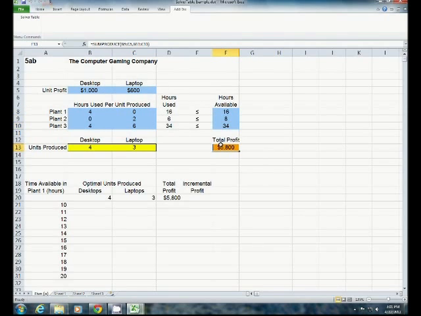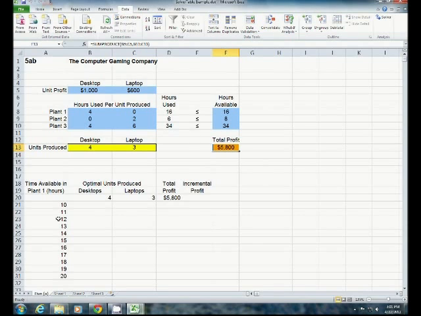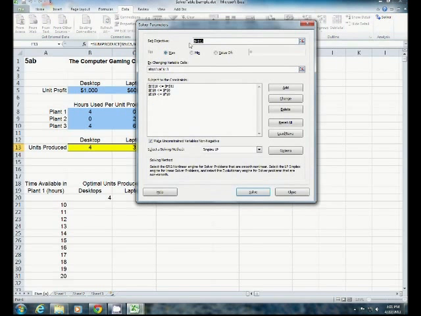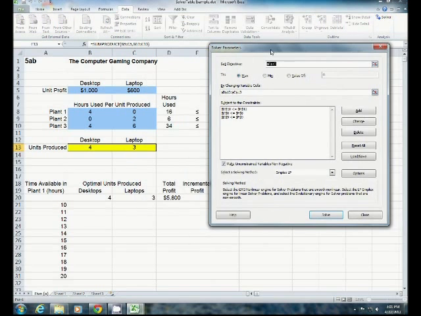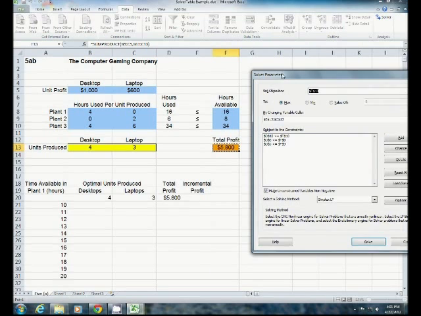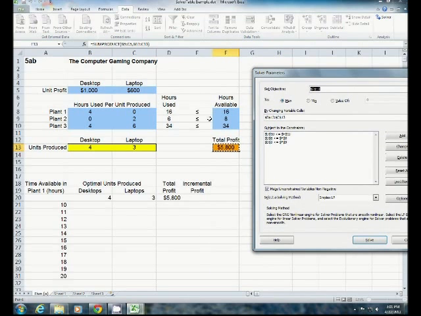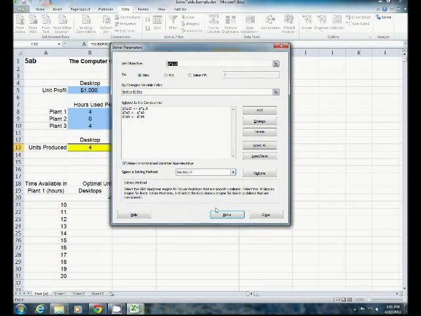So first things first, when we want to use Solver Table, we have to make sure that we have Solver configured. So I click on my objective cell and I say to Solver, okay, and yes, I did set it up. I'm solving for F13 so that it is a max because I want to maximize profit by changing my changing cells B13 and C13, subject to the constraints that the hours used must be less than or equal to the hours that are available. And I have to solve it.